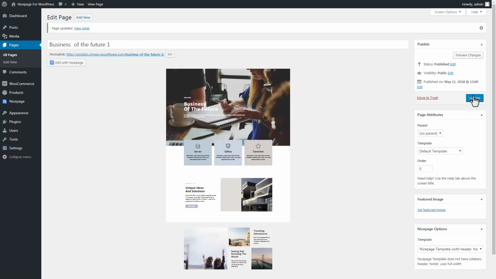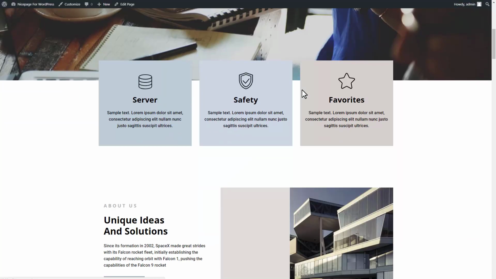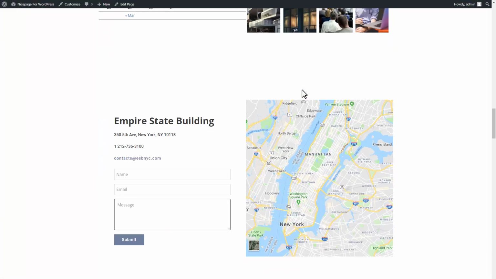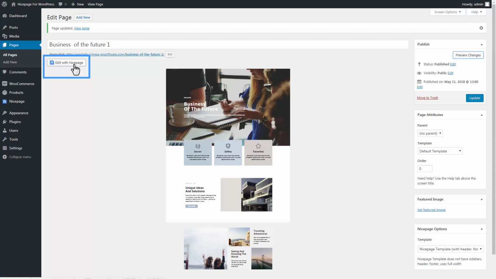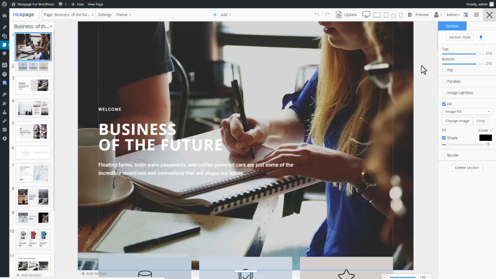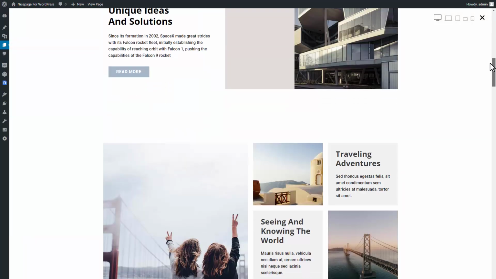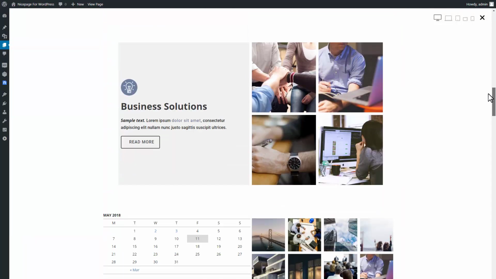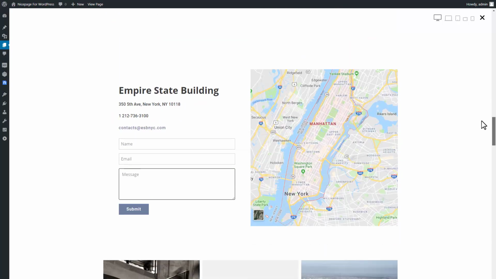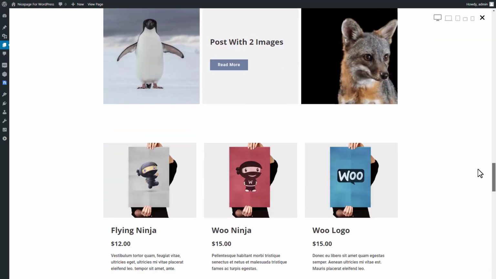Update the page. Preview changes. The page sections now look correctly. We see the button that opens Nicepage Editor for the WordPress page created in Nicepage. Click the preview to see the page. We see that working in Nicepage is as simple as in Microsoft PowerPoint or Apple Keynote, and the results are the clean code and the fully responsive HTML.